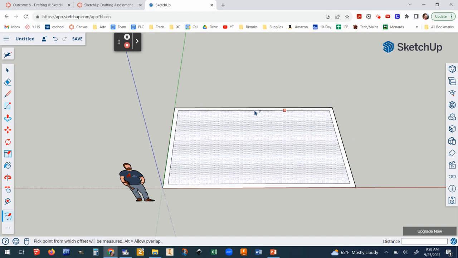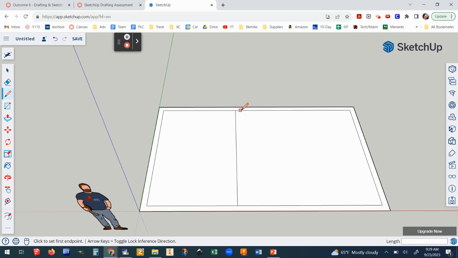Before I push pull this, I want to make a 2-room cabin. So I'm going to go ahead and click my pencil tool or my line tool. You'll notice if you hover along this wall here, you get to the middle, that's the midpoint. Actually, I'm going to start my wall somewhere over here because I want a smaller bedroom and a larger living room. So instead of in the middle, I'm going to start maybe here, click, and notice I need to keep it green, so that it's parallel with this green axis here. Don't let it turn black because then when you try to push pull a door through it, it won't work. Okay, so green line all the way down to the edge and click again.